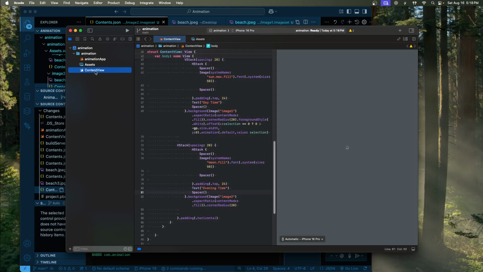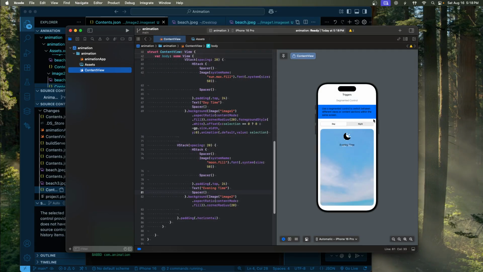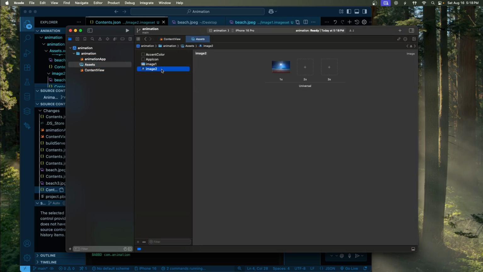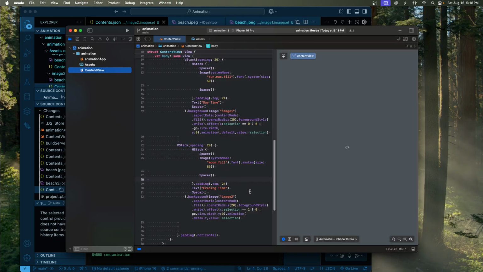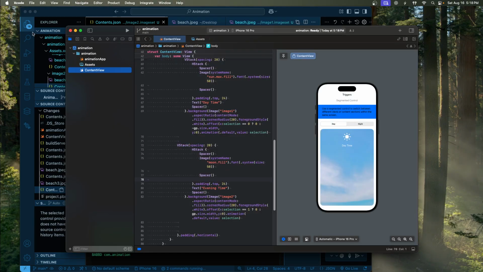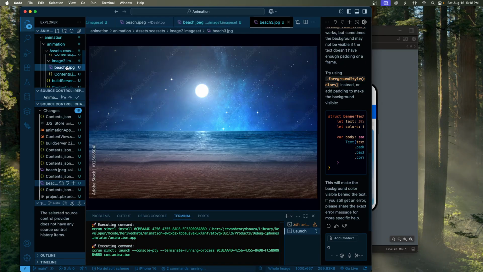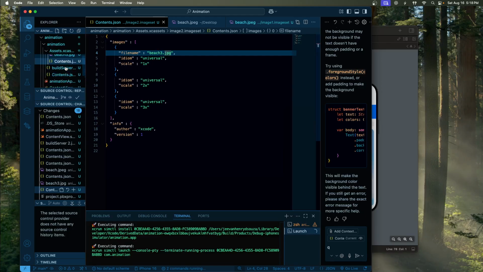So go to content view. See if the image is... image two in assets. Image two is this, right? Why, what happened? Page 3. This one is updated to page 3.